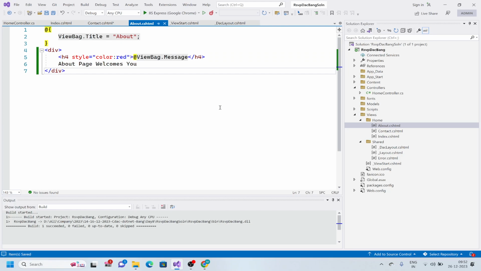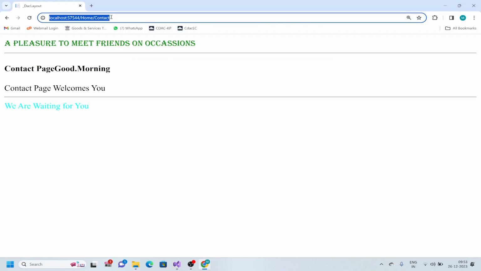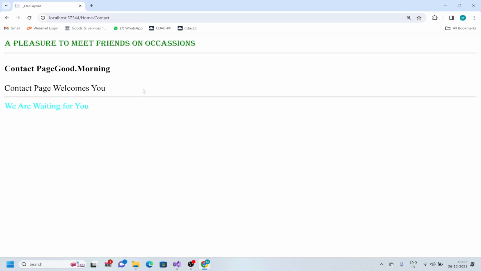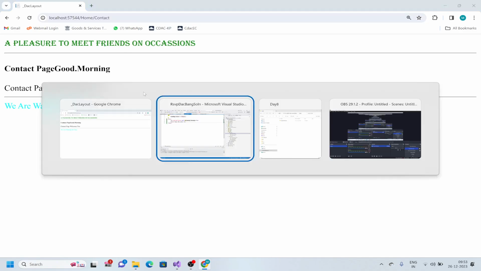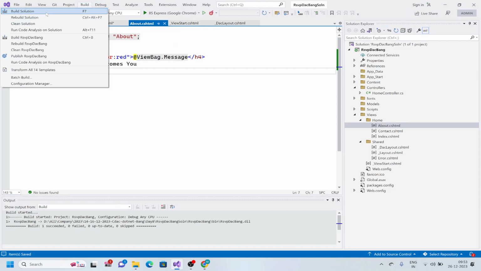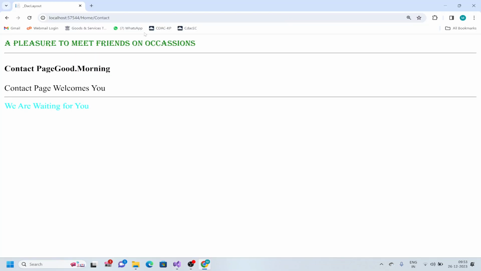Okay, so now we'll build a full-fledged project for RSVP. We'll see end-to-end how RSVP looks. The view message is neat, clean, and crisp. So contact, it's coming in red color. I didn't build it, sorry. Just build the solution. It'll get deployed implicitly. Now make a request. Okay, it came in red color, everything is fine.